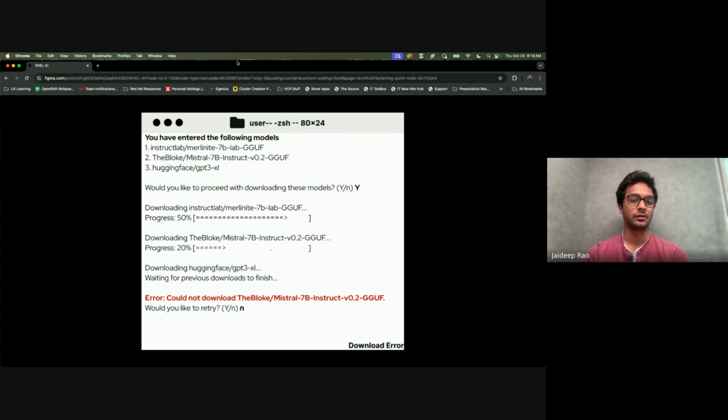Mm-hmm. I think there's a lot of underlying work that would be required to achieve this, but I think it would be pretty cool. Even showing a uniform output, because right now we can download from Hugging Face and from OCI. For Hugging Face we use the Hugging Face download method, which has its own output that looks different. For OCI we rely on Skopeo, and that has its own output that looks similar to what you're sharing on the screen right now. Those are very different kinds of outputs.